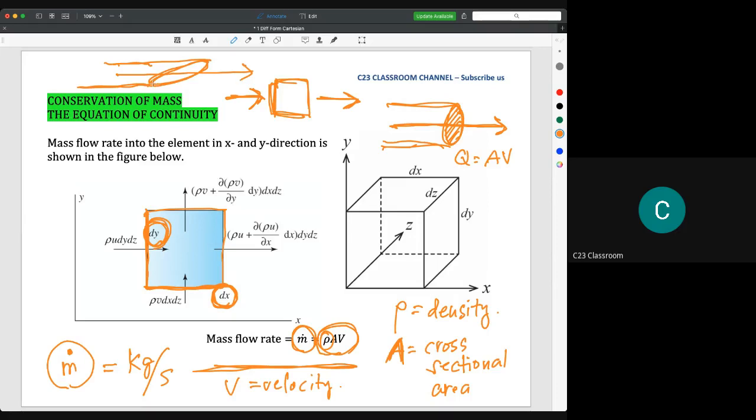But you cannot take this as the cross-sectional area. The cross-sectional area must be perpendicular to the velocity. This is the very basic rule that you should know to calculate the continuity equation and the flow rate, so please be careful. Maybe you have different shapes, nozzles and so on, but please make sure you understand that the A there is the cross-sectional area which is perpendicular to the velocity.